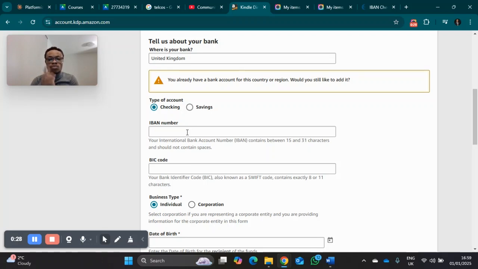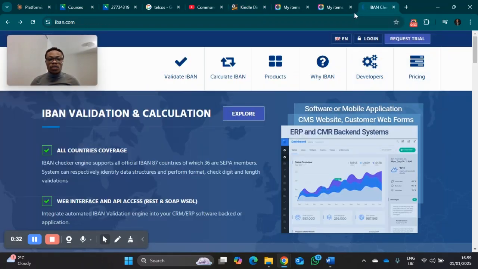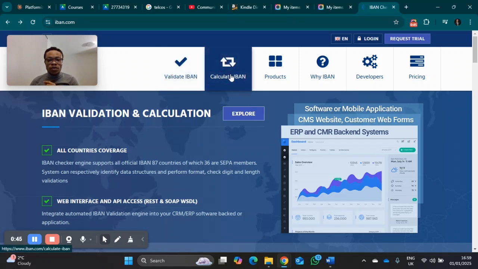as possible. So, what you want to do is to come to this website called iban.com. Once you're on this platform, first click on this part that says calculate IBAN.